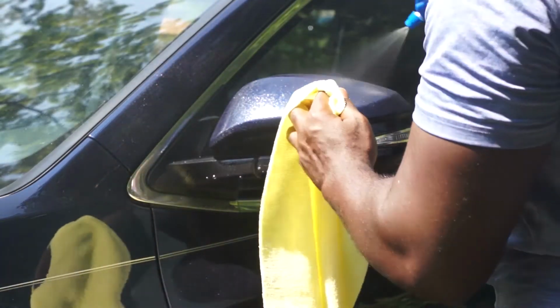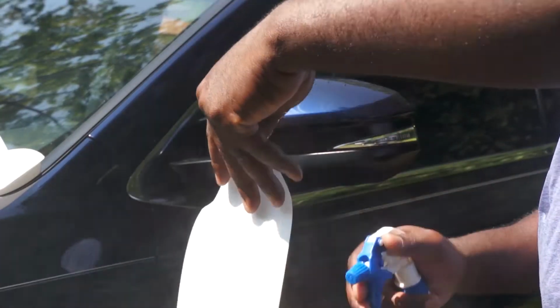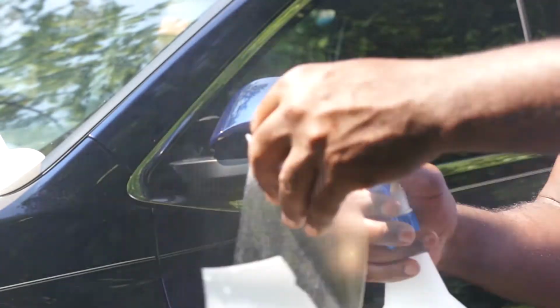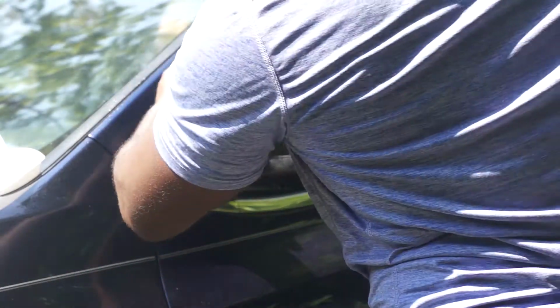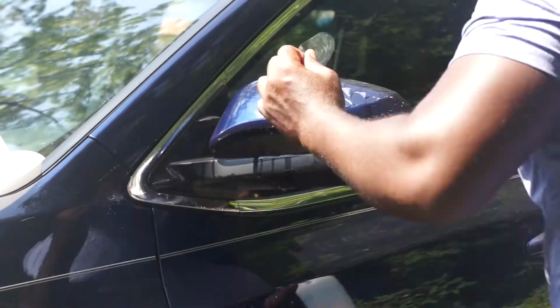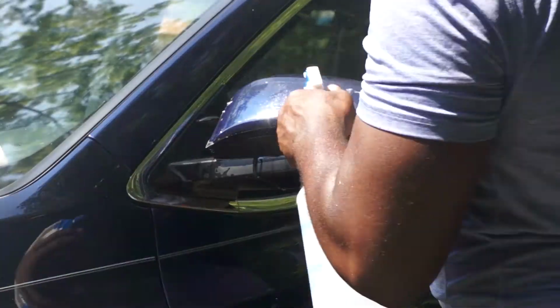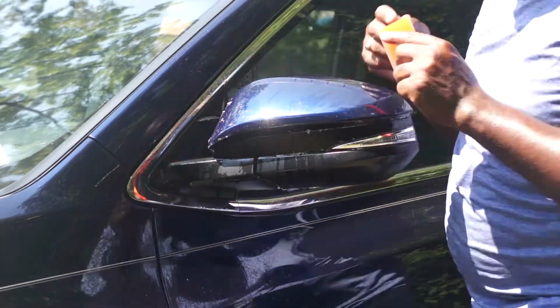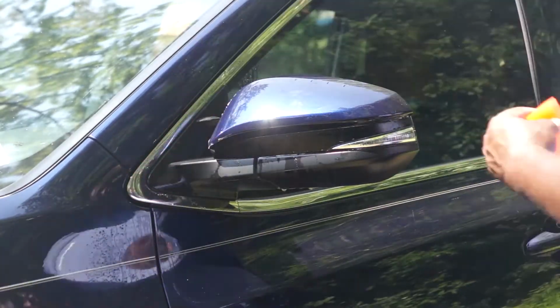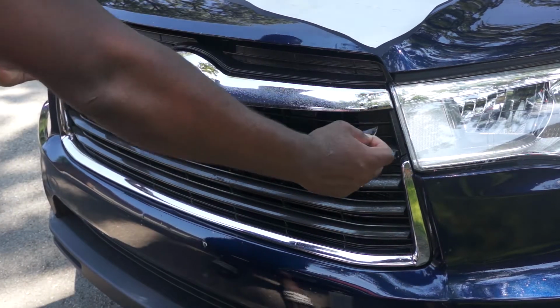It also came with a piece for the mirrors. Same procedure using the alcohol-based solution and apply the protection film. I'll be installing these on both mirrors. It also came with strips of film for the front grille. These are the easiest to install.